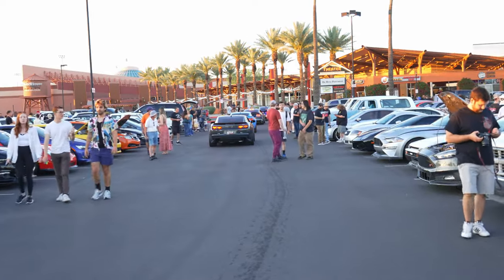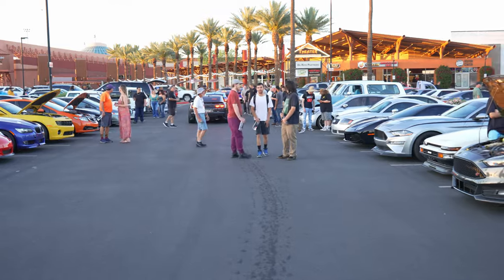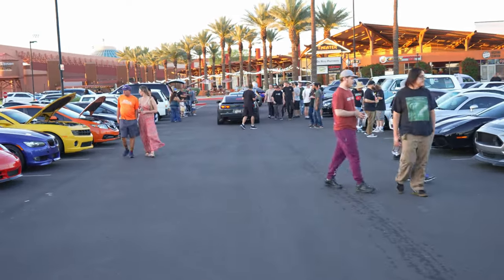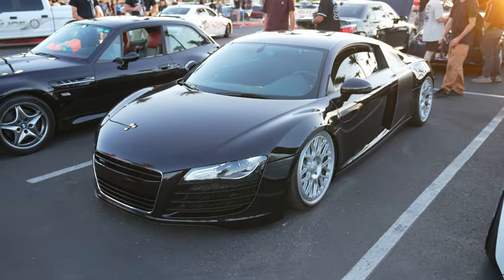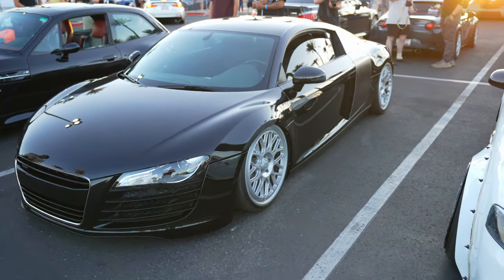Yeah, that sounds good. You hear it from here. ZL1, right? What does that plate say? Something LSA. Dude, that is very clean. R8, that thing is all the way aired out.